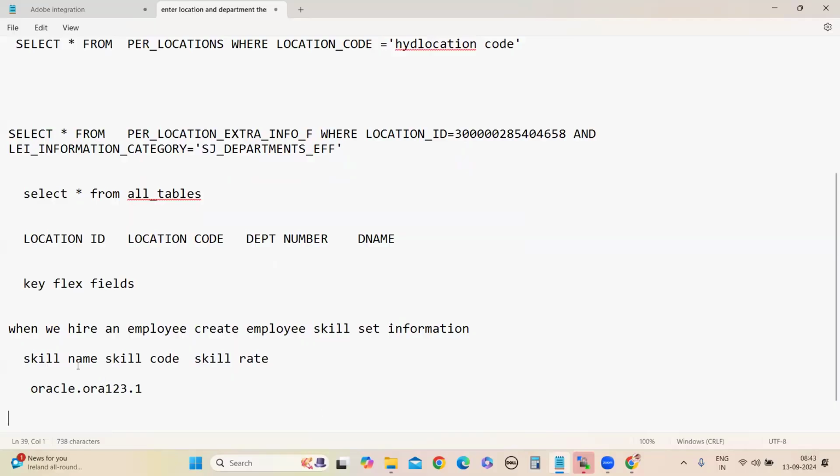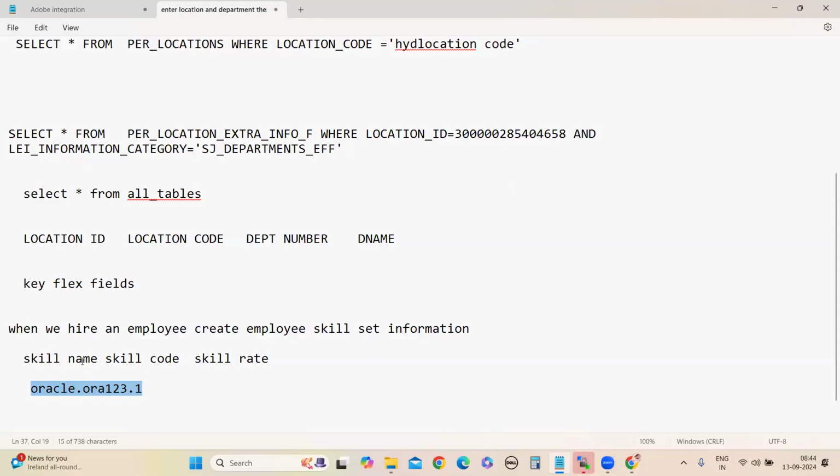In the backend table, these 3 columns are different columns, but in the front end it will display like this. That means the client will understand: this is the Oracle, this is the code name, this is the rating. That is the way this key flex field will work. Key flex field means a combination of multiple segments clubbed together.